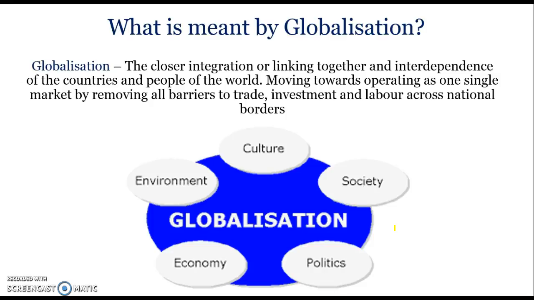So in terms of a definition, the key things to remember is it's about trying to increase the level of interdependence between nations and integrating the world's economies, and that's done via removing barriers to trade, allowing for more foreign investment, and then more labour to move across boundaries. So you don't need a word-by-word definition of globalisation, but thinking of it as the economy operating as one big market with all dependent on each other, where we can exchange goods and services, we can invest in foreign companies, and labour can be swapped between borders.